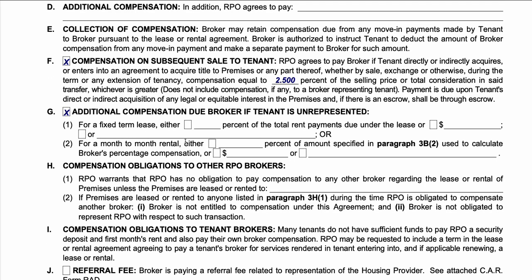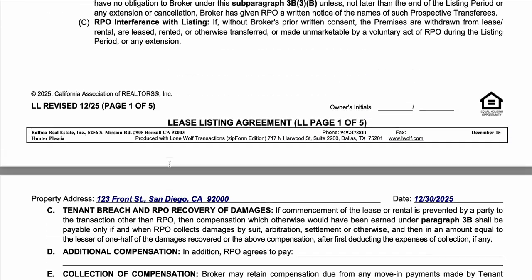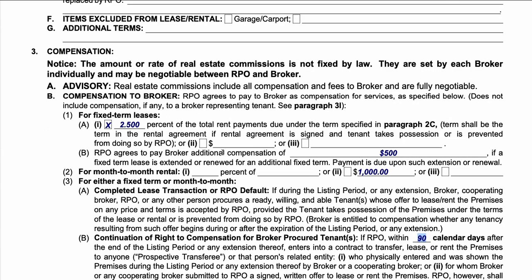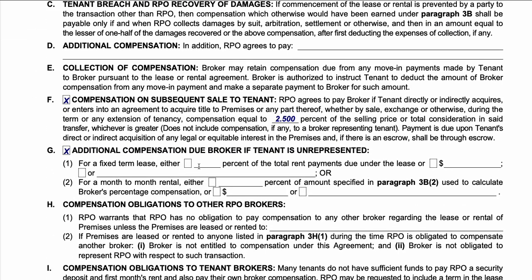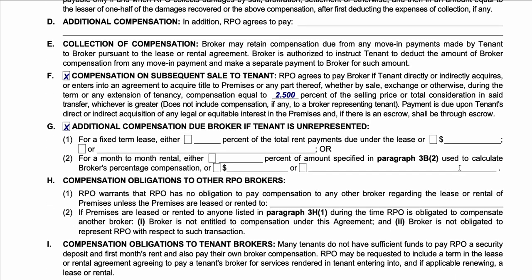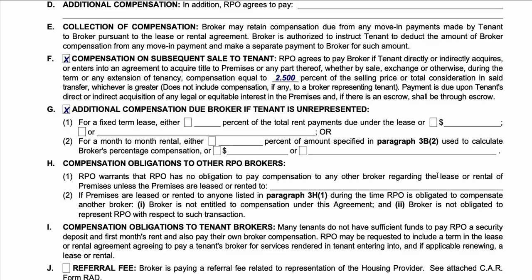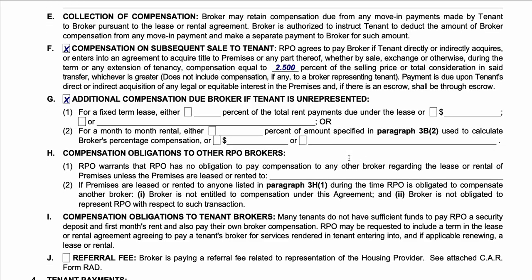Now, this isn't used very often. Why? Because usually whatever's being charged here, they already factor it in. But the proper way to do it, and if you want to protect yourself and say, it's likely that there will be an unrepresented tenant and I want to get paid more if that's the case, by all means, write in a percentage or write in a flat fee. But whatever you do, do not put yourself as the tenant's representative on any of the paperwork if you do this section. Does that make sense? If not, leave a comment.